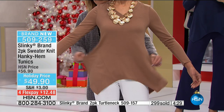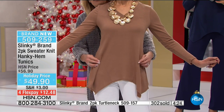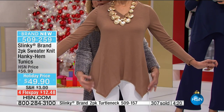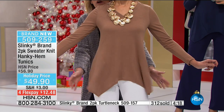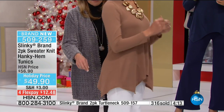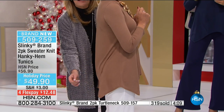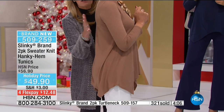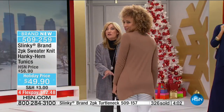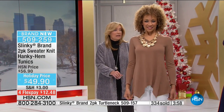Again, look at the sweep. Look how it just moves, but it just comes back and just glides to her curves. And it gives her that beautiful drape. It gives her that beautiful drama down the front. I want Liz to turn because I want you to see lots of room in the behind area. Nice and stretchy, but it's just gliding to her bottom. And then she's wearing it with a winter white palazzo pant that comes with the navy.